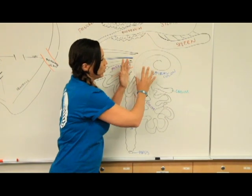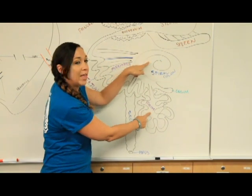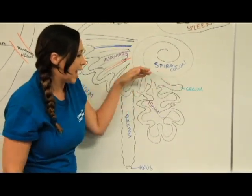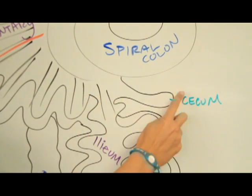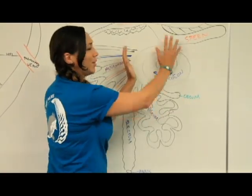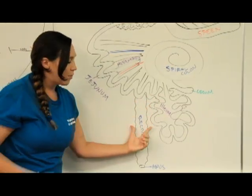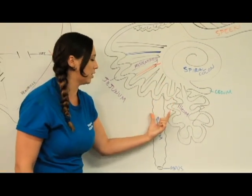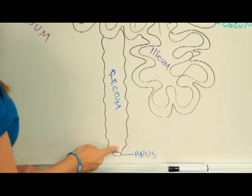So when we get to this spiral colon right here, which is our large intestine, but we're going to call it the spiral colon, in between the spiral colon and the ileum is going to be this tiny finger-looking projection. It's almost a dead end. This little tiny finger projection is known as your cecum. And that's going to be the dead end in between the ileum and your spiral colon. After the small intestine, we get to our large intestine, which is our spiral colon. And then coming down from our spiral colon, toward the back of the body, is going to be the rectum. Again, it looks just like the large intestine material. It's coming down as this rectum-looking thing, finally out towards the anus.